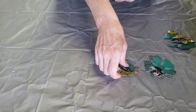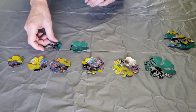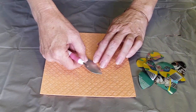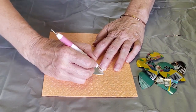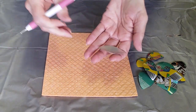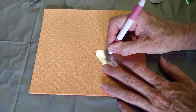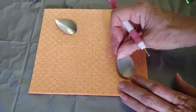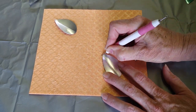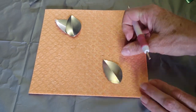So as I mentioned, six of the petal shapes make a rose and the smaller three petals make a nice pretty rose bud. But the first thing we need to do is prepare the leaves. And to do that, I'm going to use a soft mat. You could use a piece of felt or a thin piece of foam and a small embossing tool. And I'm just going to draw a line down the center of my leaves to make a little bit of a curve in them and to add that bend so that they look more leaf shaped.